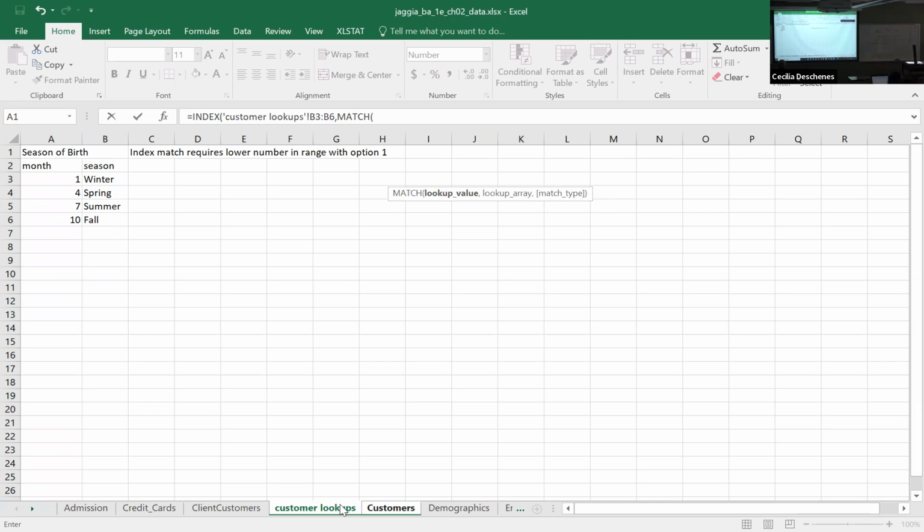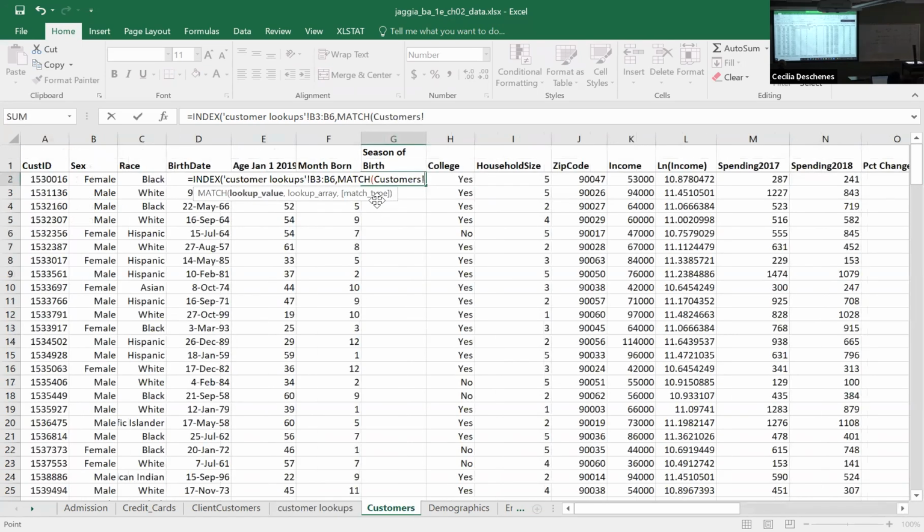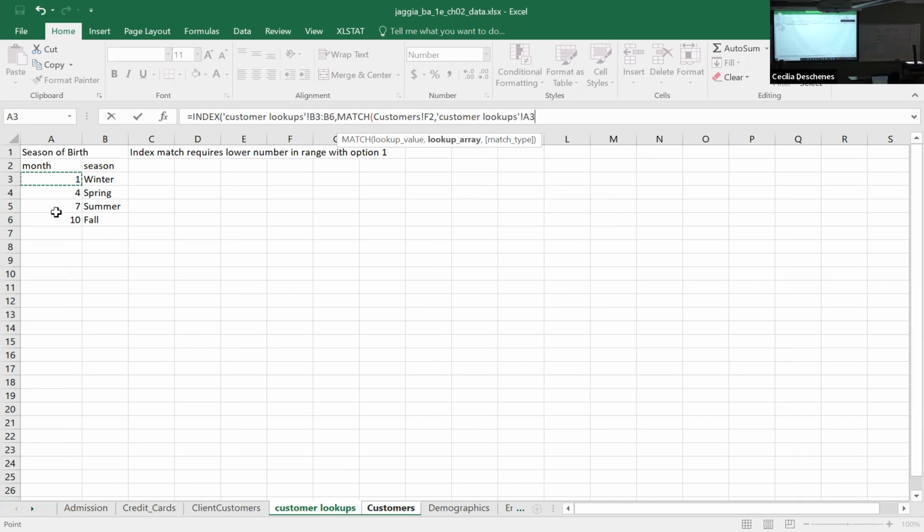I'm going to match the month. So the month that they were born was F2. F2, and I'm going to match that number with one of these month numbers here. And I'm going to give it the option 1, and 1 is less than. So as long as the number in this list is less than the number I'm trying to match, it's going to give me that season.